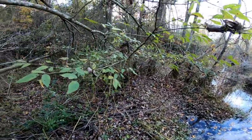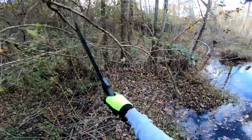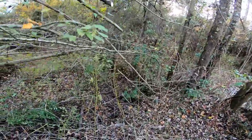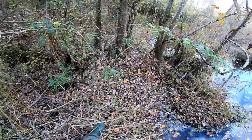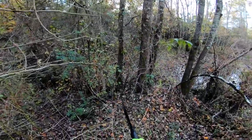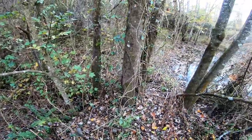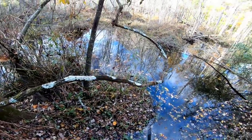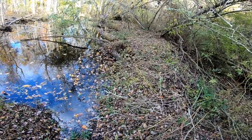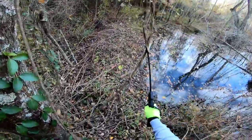Man, God. Let's go down here. At least we'll open up the way. We'll open up the way to this down here. Next time it won't be so hard to get to it. See if they were able to build longer before we tore out that dam down there, that water would get higher and it would give us more water to help clear that out. But man, oh man.